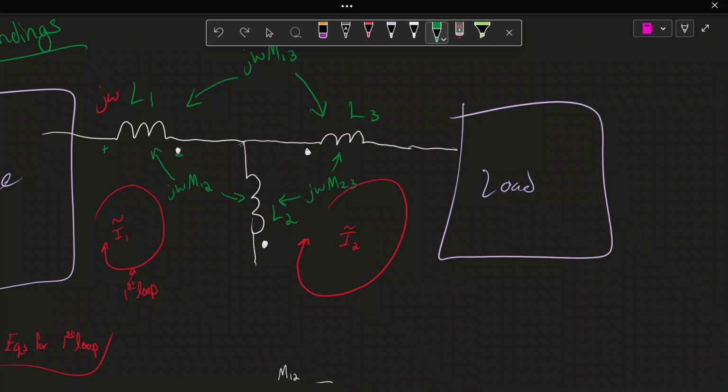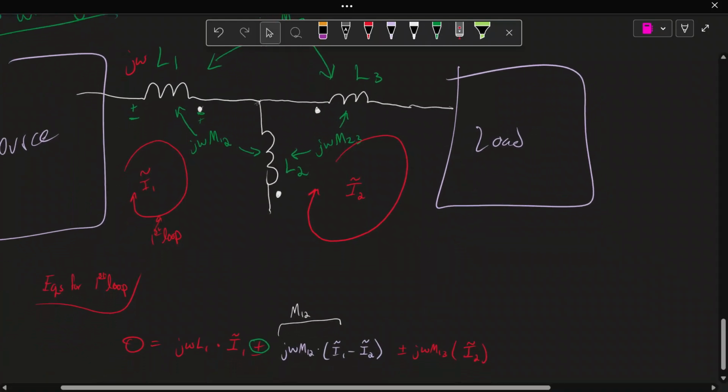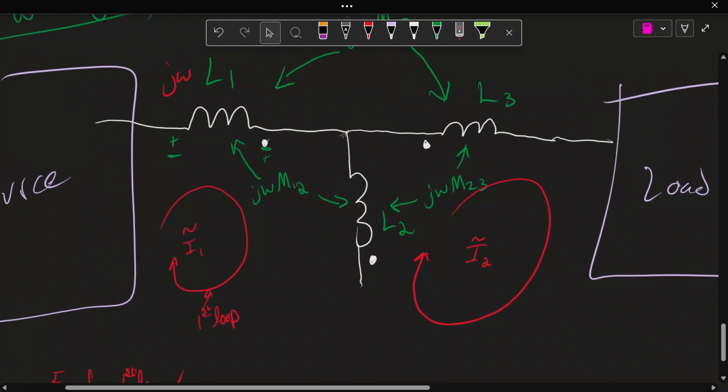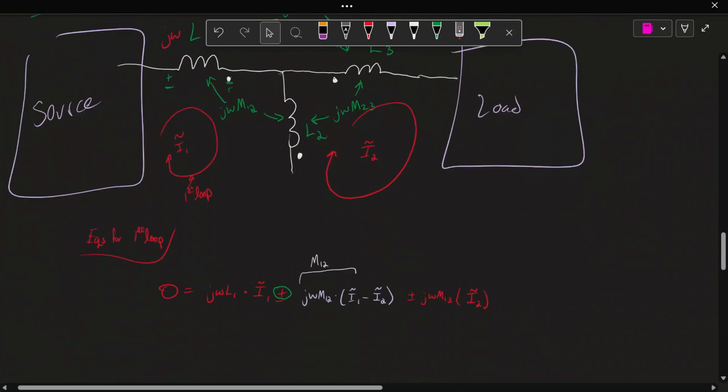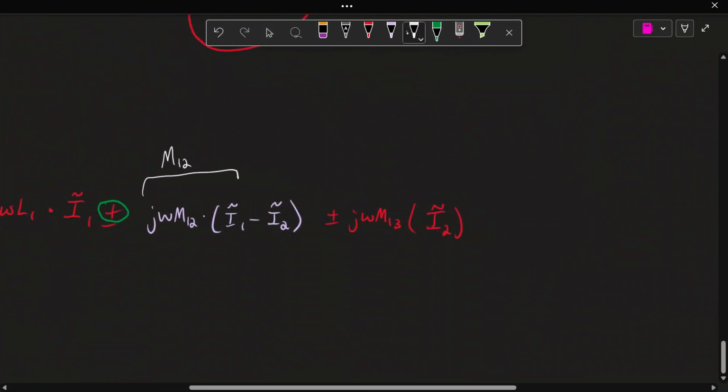So that means there will be a positive at L1 on the dotted side and a negative at the undotted side. I hope y'all can pick up on this. The current through L3 hits the dot first. That means the dotted side of L1 needs to be positive, making the undotted side negative. Now, looking at L1, does I1 hit the negative or the positive first? It hits the negative. So we have a negative mutual inductance from the third coil. So this is M13.